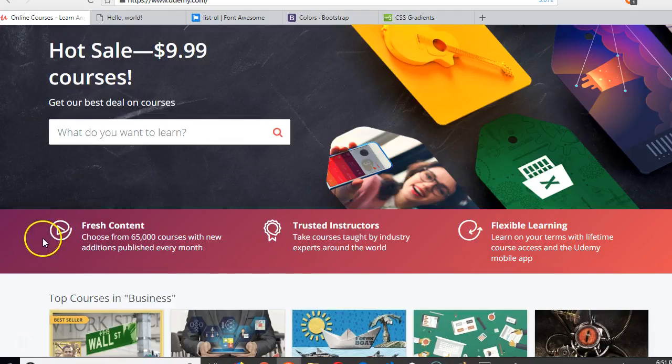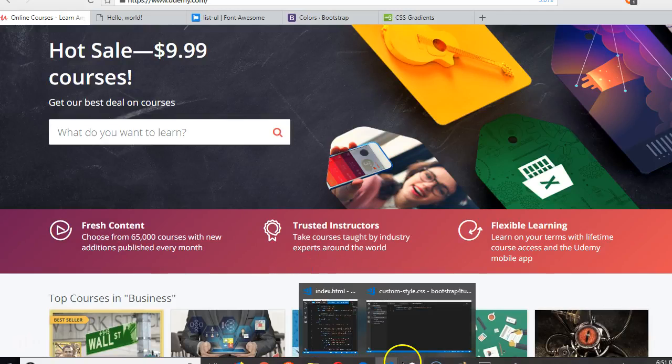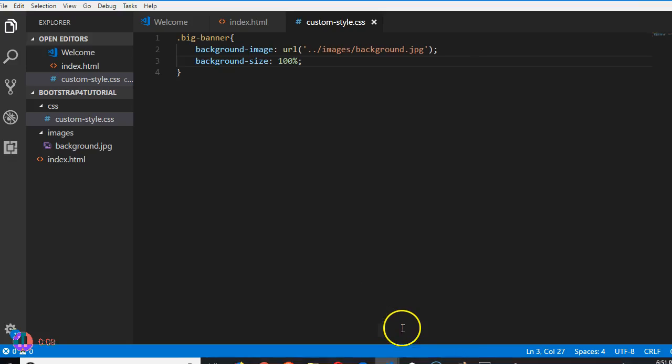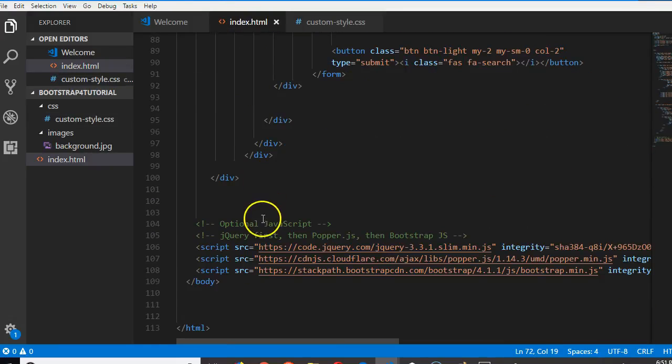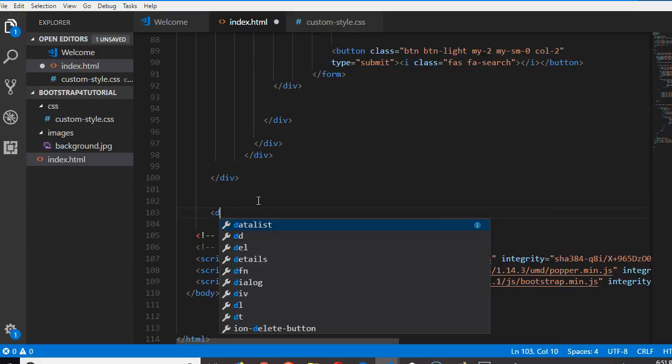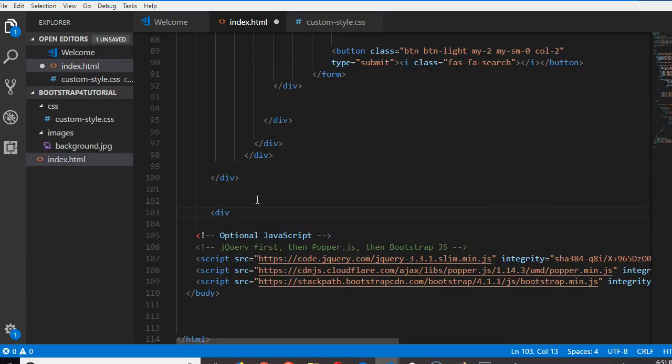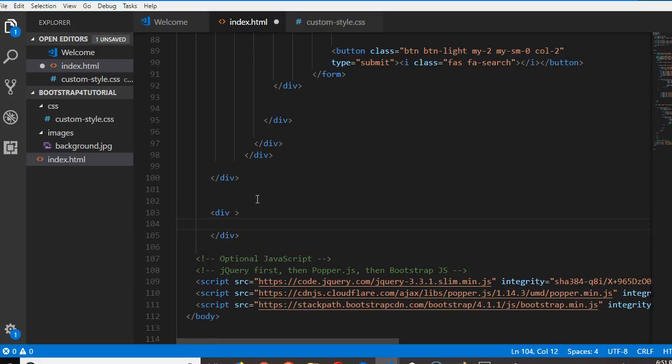Alright, so we're gonna try and replicate what we have here, and the way we're gonna do it is we're gonna start with this. We'll get back here under the jumbotron. We'll start with a basic div, and that's just it. Then we're gonna have another div that we're gonna call container.